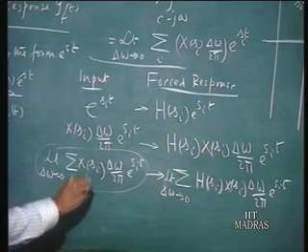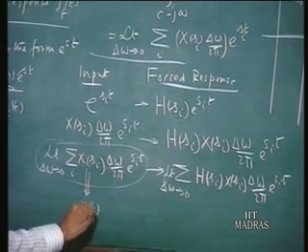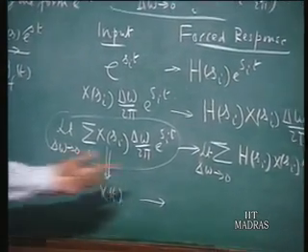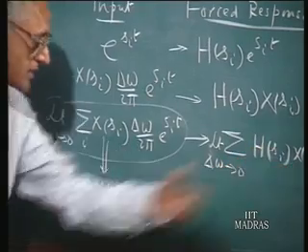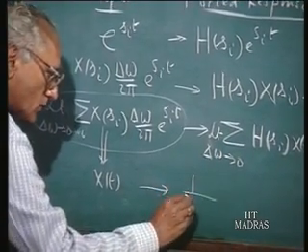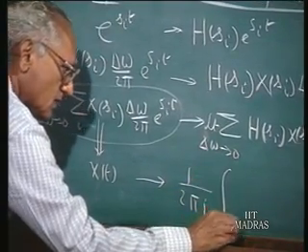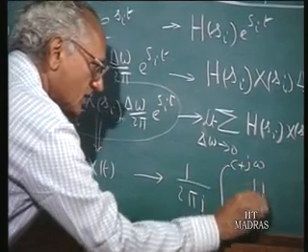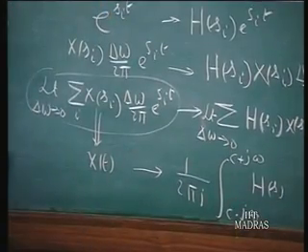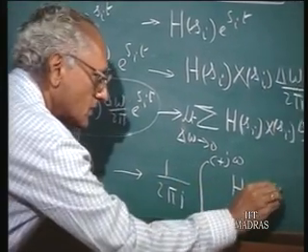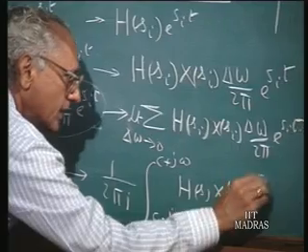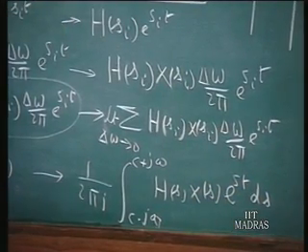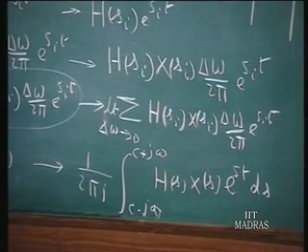That means this is really x of t. The combination of all such signals can be put in the integral form 1 over 2 pi j, c minus j infinity to c plus j infinity, of, now s is a running variable, no longer discrete values, X of s e power st ds, because ds is j times delta omega. So this is what it will be.